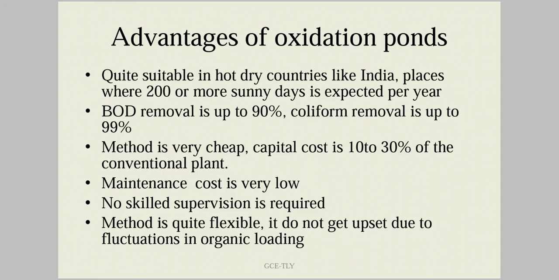The advantages of using oxidation ponds are that they are quite suitable in hot countries like India, where there are more than 200 sunny days. BOD removal is up to 90%, and coliform removal is up to 99%. This method is very cheap. The capital cost is also very low, about 10 to 30% of a conventional plant. Maintenance cost is also very low, and no skilled supervision is required. This method is also flexible, so it does not get upset due to fluctuations in the organic loading.